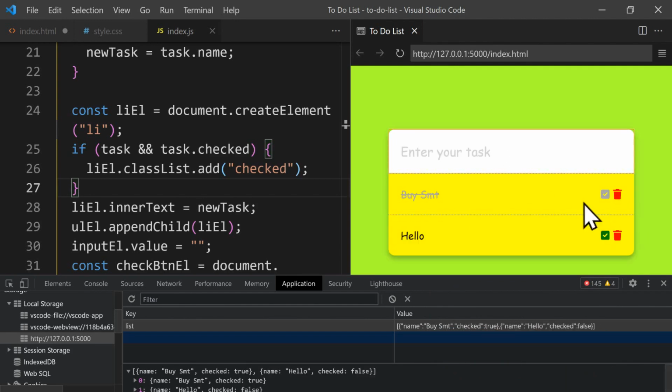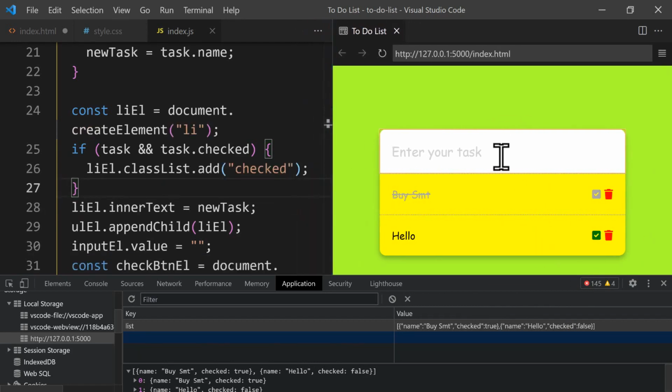All right. That was it for our project. I hope you enjoyed and learned many things. That was a little bit big project, but learning a to-do list is very necessary for all students, and it has too many things to learn from this project. I hope you enjoyed. See you in the next project.